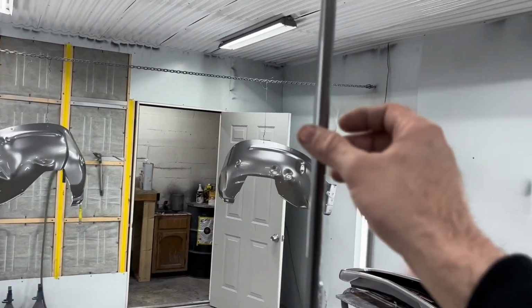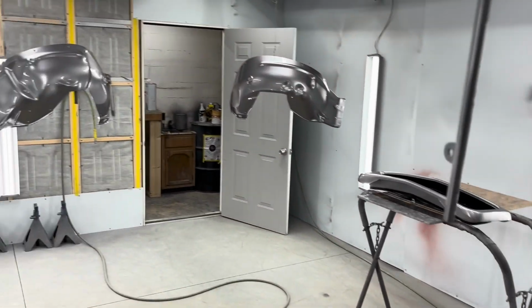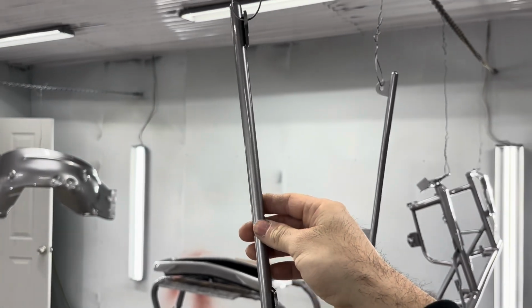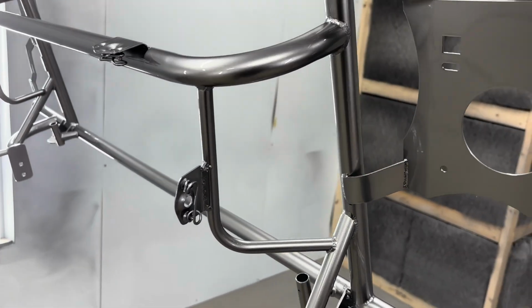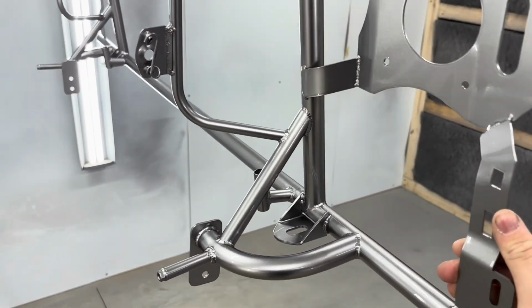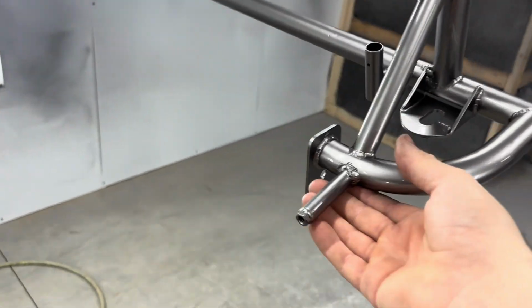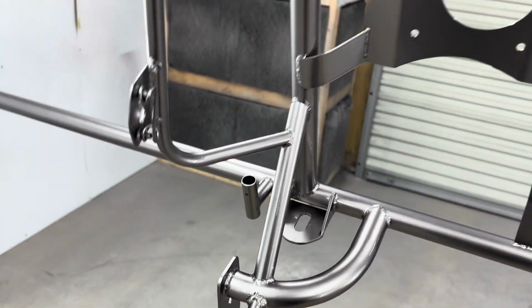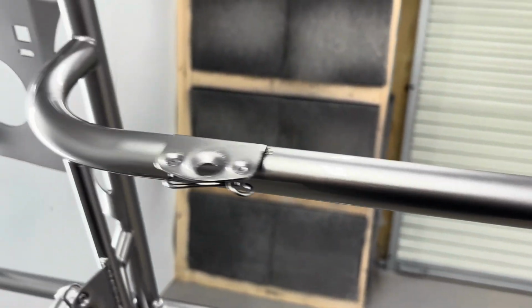Got the, I'm not real sure what these little bars are for that go with the core support, radiator support, but sprayed them. And I can't believe that I sprayed all of these little tubes and stuff like that, which there may be a run somewhere on it, but I haven't seen one. But it turned out really nice.